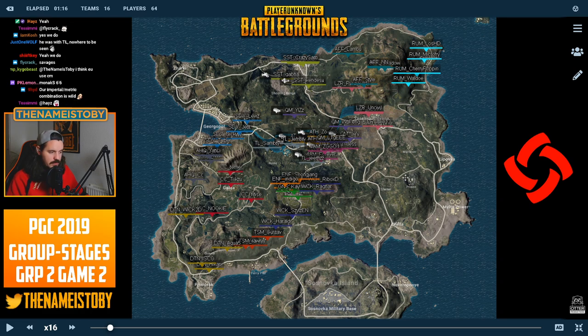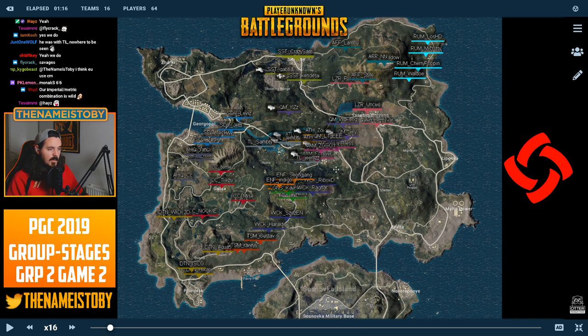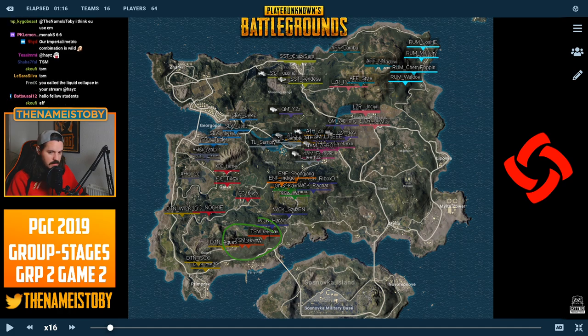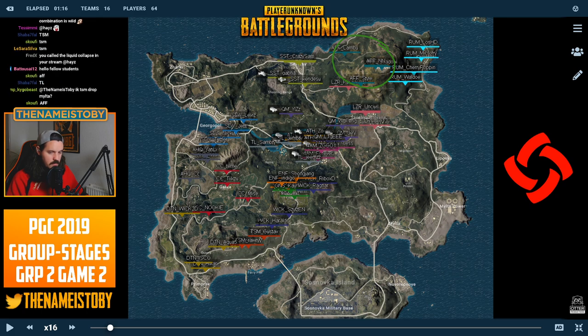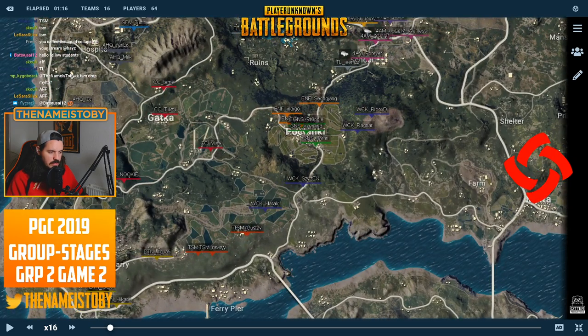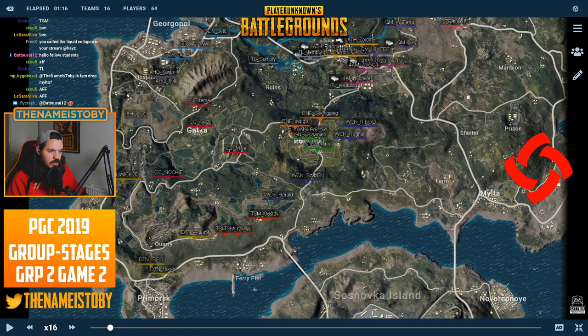I can count 3 teams already. TSM, good call, good call. Got them down on the southern side. Everyone called TSM. Anyone else? A Freak of Freaks, good call, good call, good call. The third team, and that's interesting, is actually QM.